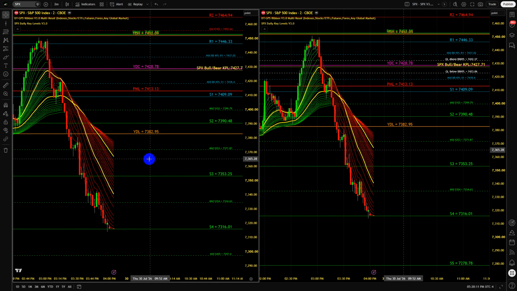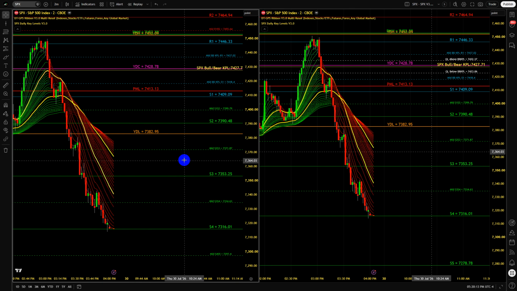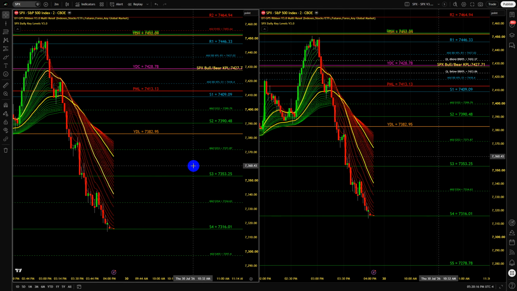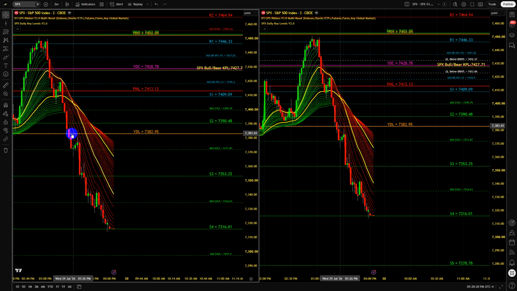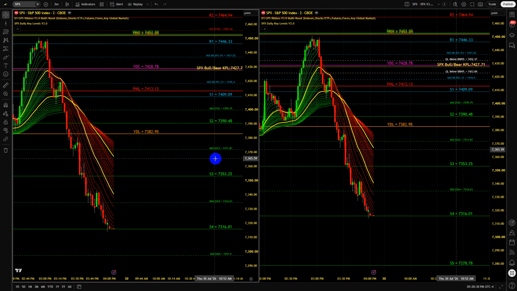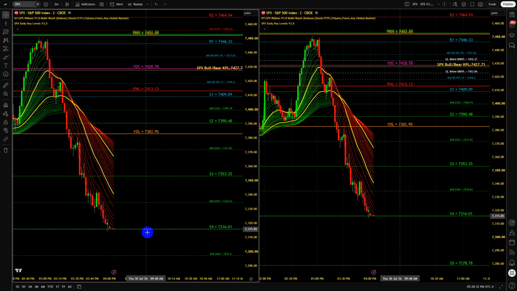You're looking for a micro scalp, you're looking for something that's before the one level regular scalp, but far enough away from the entry candle. So we have a one level scalp here, 1.5 level move to mid S3, S4, and then we have a move down to S4, 2 level move.